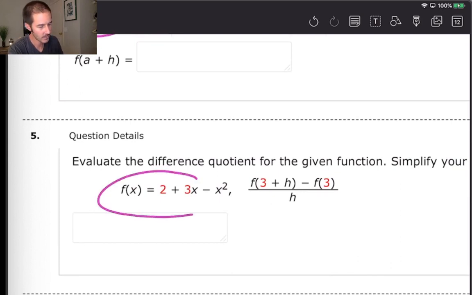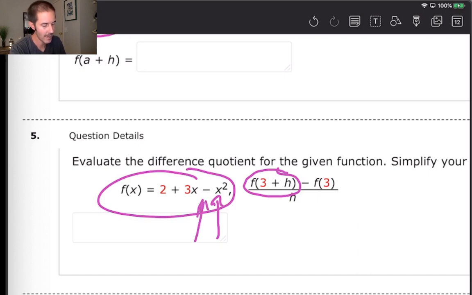Here is a function. You have to evaluate 3 things. You need f of 3 plus h, which is very similar to what you just did in the previous problem. So figure out what that equals. Go slowly. You're going to have to take 3 plus h and multiply it by itself. That's foiling and combining like terms. Then you're going to have to distribute a negative sign into all of those resulting terms. Then the 3 plus h is going to go in here. You'll have to distribute multiplication by that positive 3.